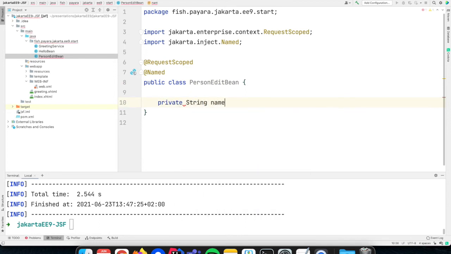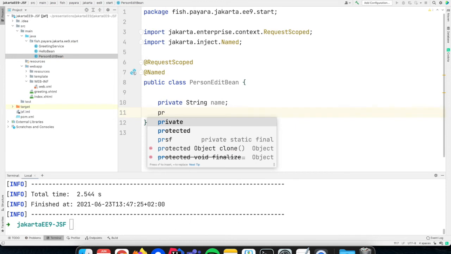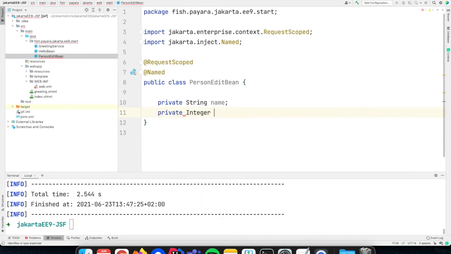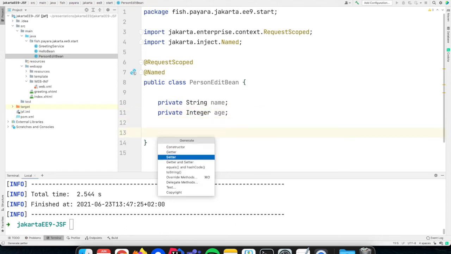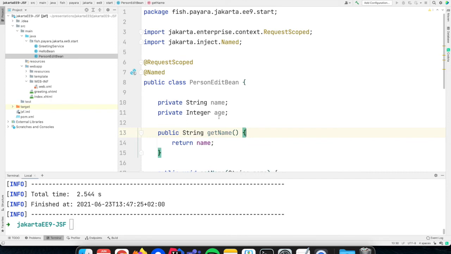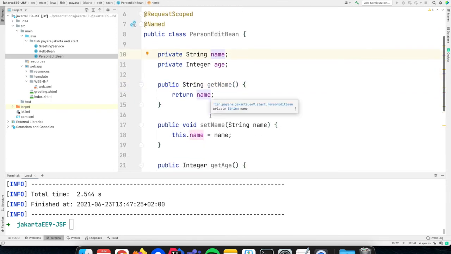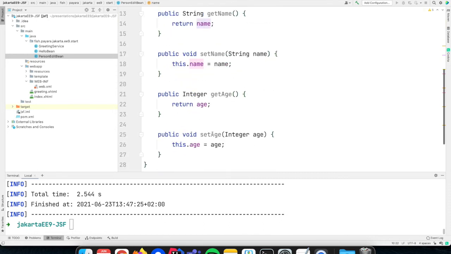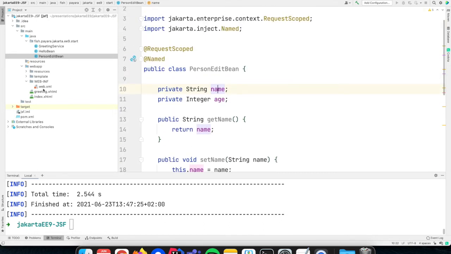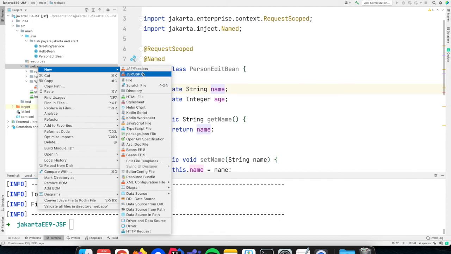We have the name and we have the age of the person. And this time, of course, for the age, we will put an integer value. This time, both age and the name have getters and setters so that we can use them in input fields. So let's create then that page.